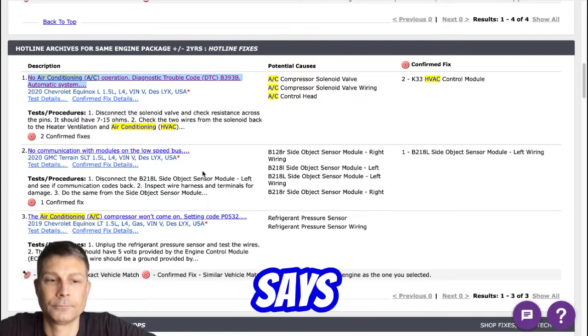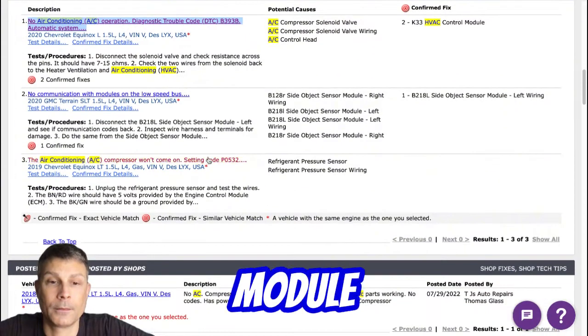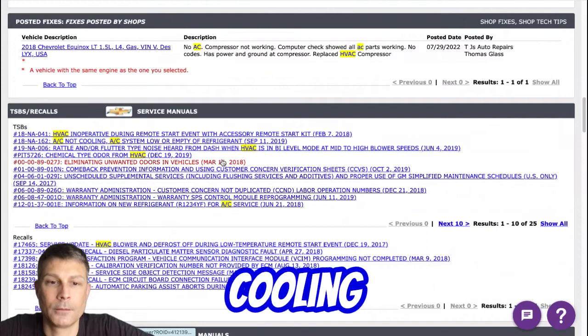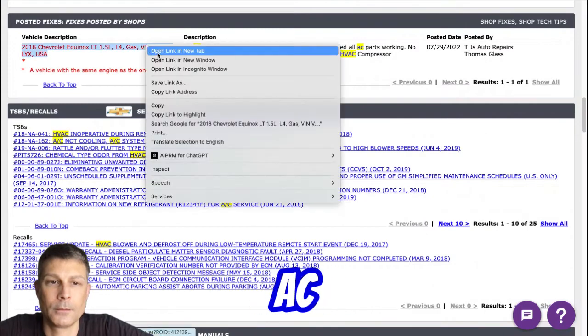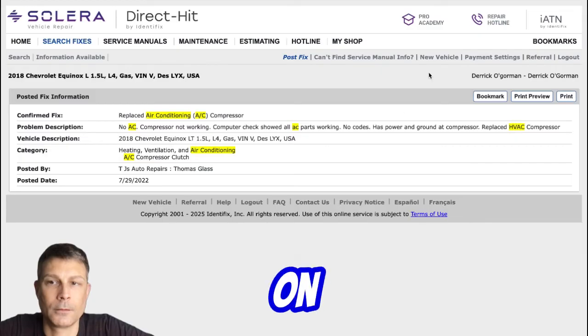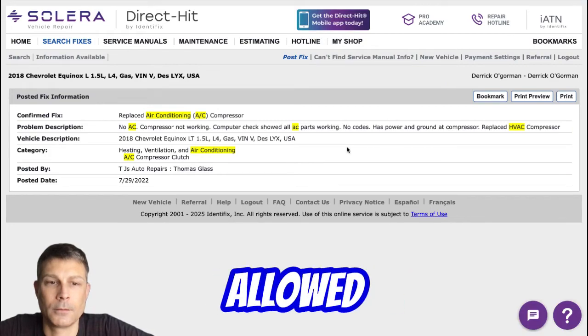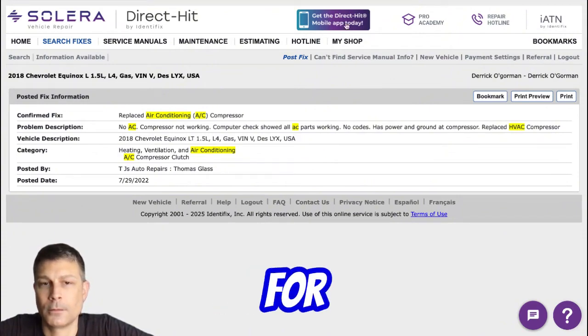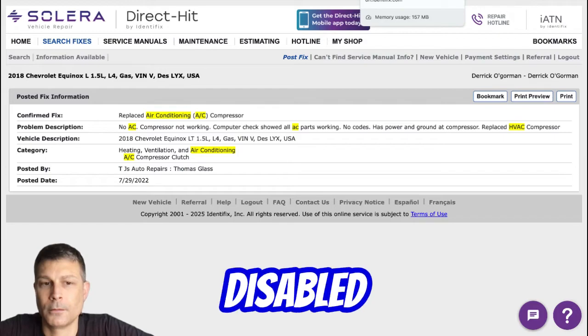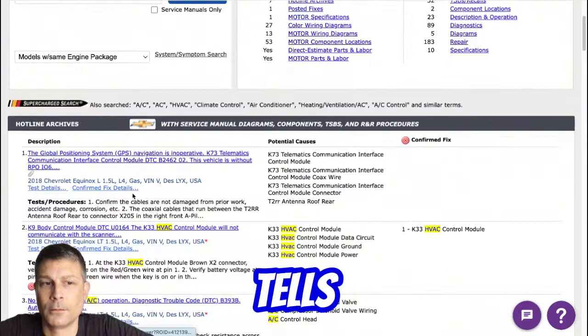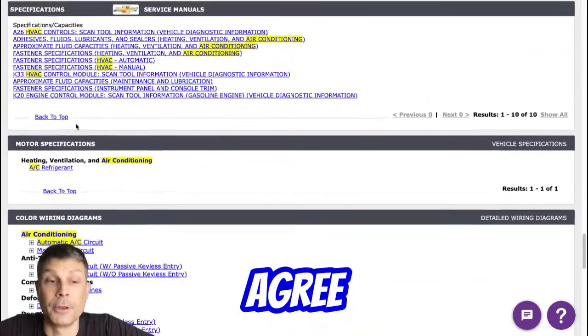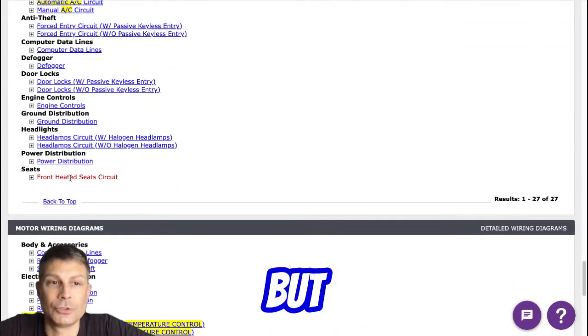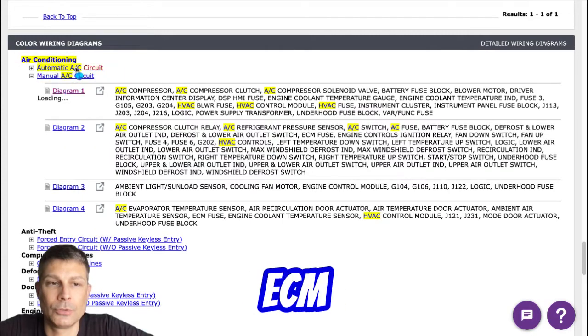And it says, in the module for, I guess this says engine cooling and HVAC, AC compressor clutch relay command is on, AC compressor operation is allowed, AC request signal, yes, AC high side pressure sensor, 1.29 volts, AC off for wide open throttle, no. AC disabled, dash AC pressure out of range, it says no. So that tells me it should be coming on. I would agree, absolutely.